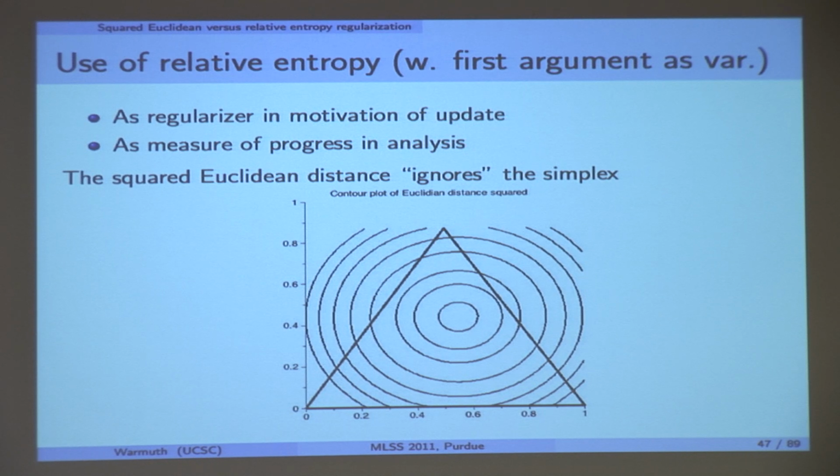If you want distributions, there's one divergence, relative entropy, typically with a first argument. Don't use Euclidean distance squared on the simplex. Why? What you would have to do is an update, you step outside, and then you have to project back. And that usually involves forgetting. Everybody does these updates because they're easy to analyze and to compute, but they're not the right thing. If you work with probability distributions, relative entropy is the right notion of progress, the right divergence.